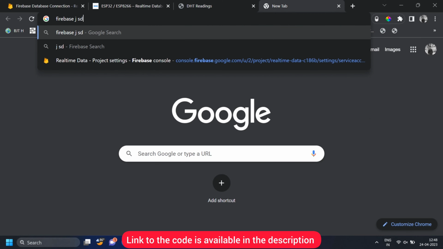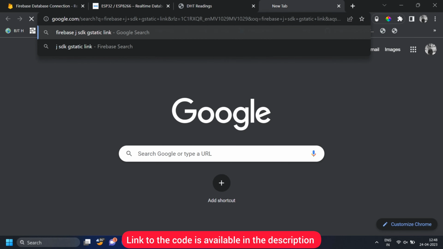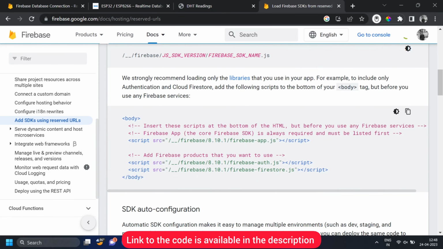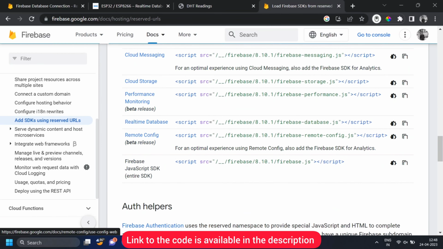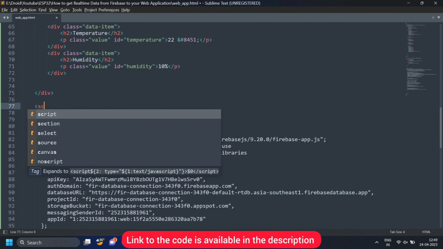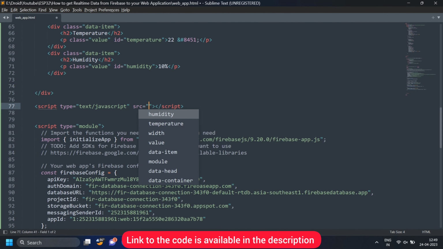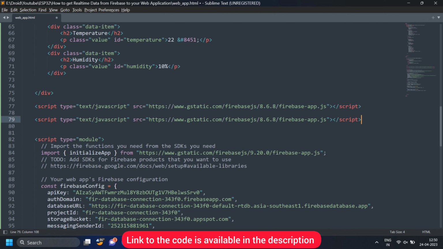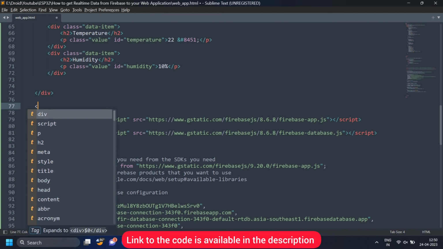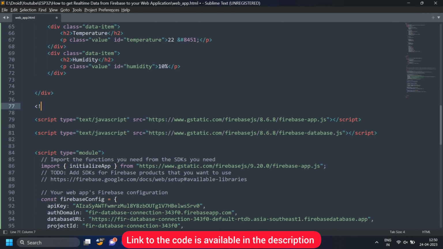So let's check the scripts that I actually needed for Firebase. On reading the documentation, I realized that the product links are also necessary, so I decided to add them by myself. I couldn't find them anywhere, and I was using Firebase 8.6.8. These links again will be there in the description. You don't need to worry. I'm going to change them, and let's see.